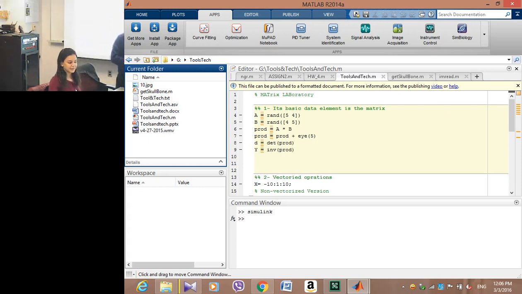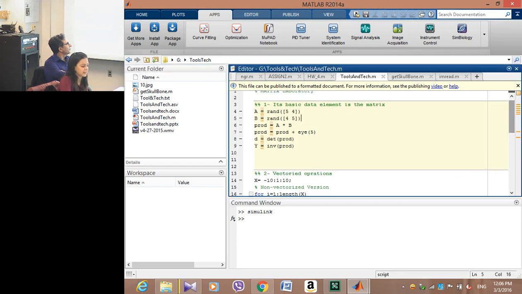Okay, hi everyone. To start with, the name Matlab comes from Matrix Laboratories. As the name says itself, the basic data element is matrix, and we are going to practice everything on features in Matlab also.